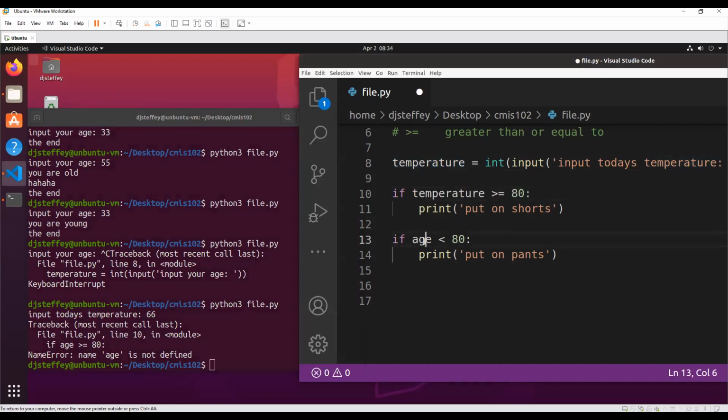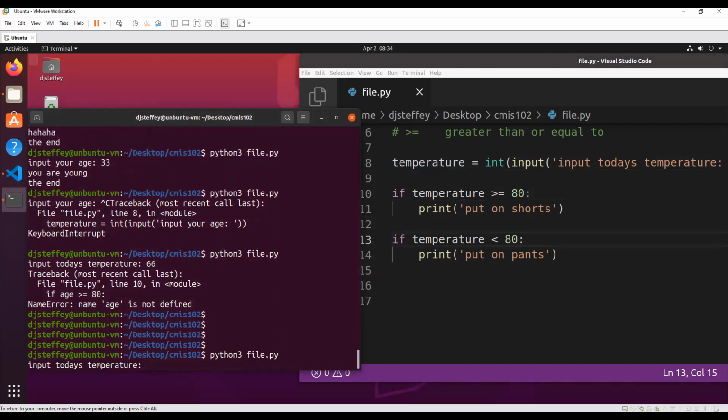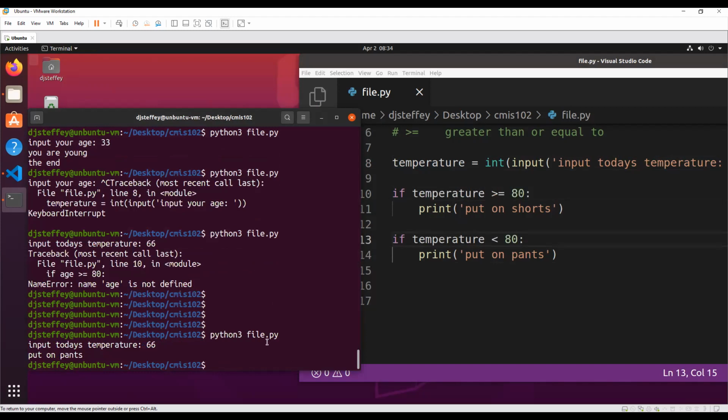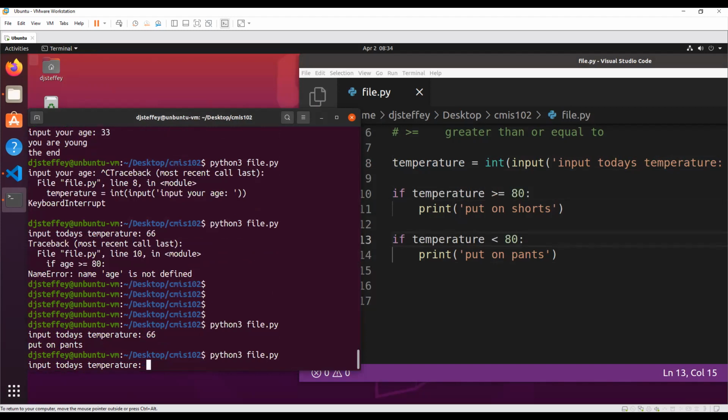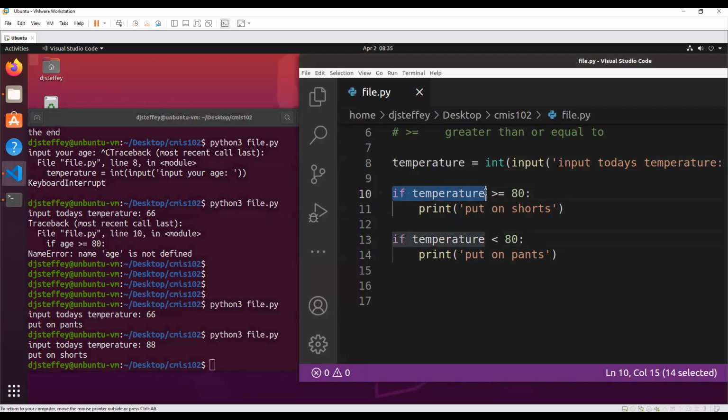I changed it into temperature. There we go. So today's temperature is 66 degrees. So it's telling me I should put on some pants, right? And of course, if I say the temperature is 88 degrees, it's going to tell me to put on some shorts. So, that's kind of a real world-ish example of why you need these checks.